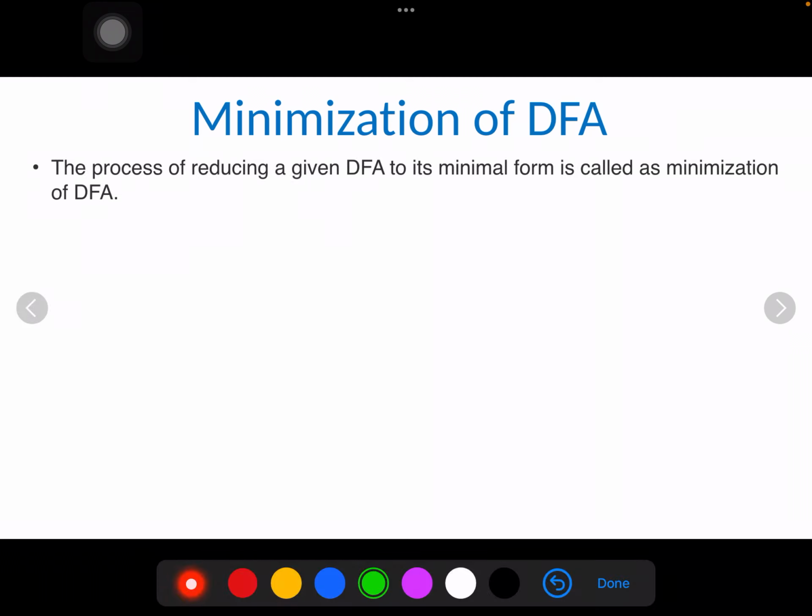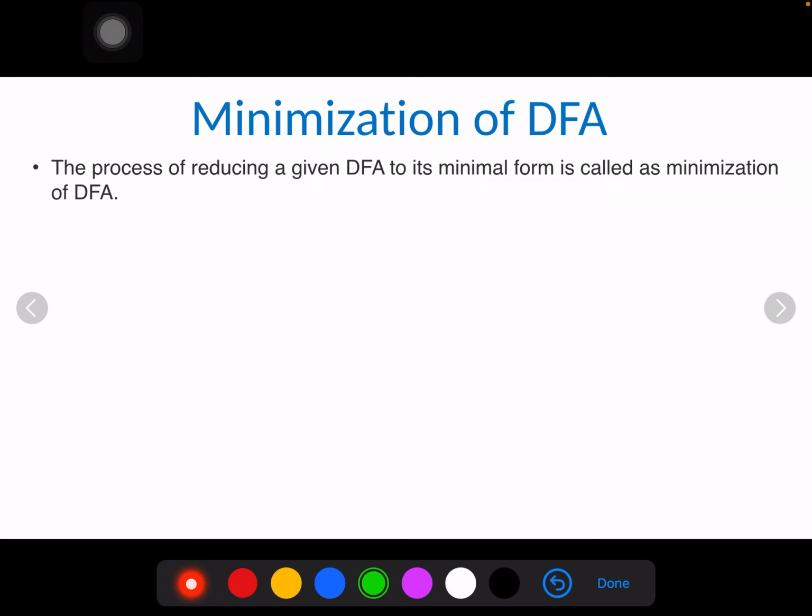But we have not considered how many states are required to construct a particular device or machine. At the end, we have to see how a minimal DFA can be constructed. This is very important. Any machine should work in an optimal way in terms of computation and time complexity. So for that, you need to reduce the number of states.